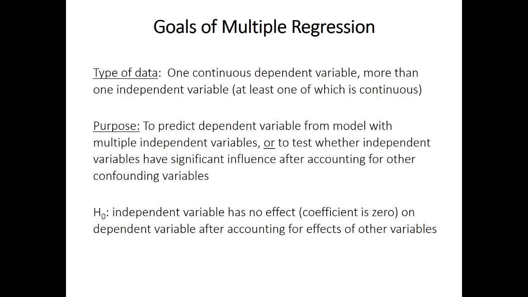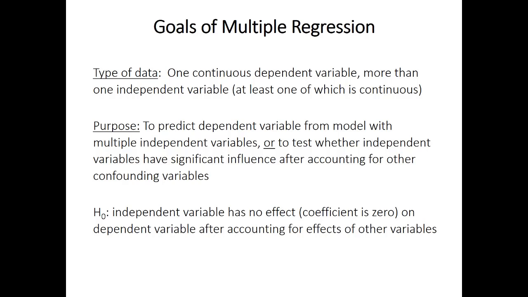So there are two possible purposes for multiple regression. First, you can create a model to predict the dependent variable from these multiple independent variables. We won't discuss this sort of model prediction much at this point in the class, but there are important considerations when comparing and choosing models that you will hear about somewhat later on, not in this video. Second, and the thing that we'll focus more on, is that you can do hypothesis testing to assess whether the independent variables each have a significant influence on the dependent variable after you account for all the other independent variables and their effects. I'll explain that in more detail later on.